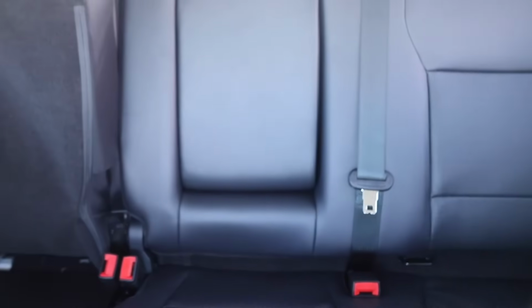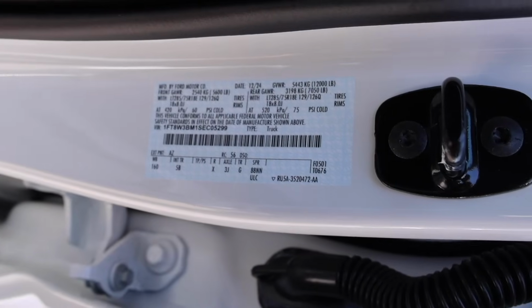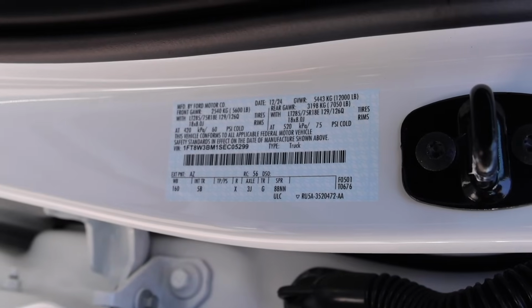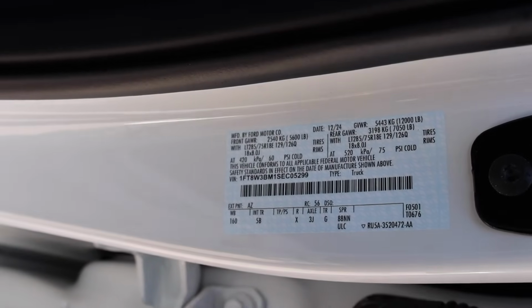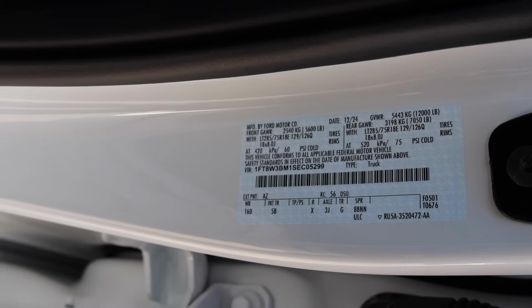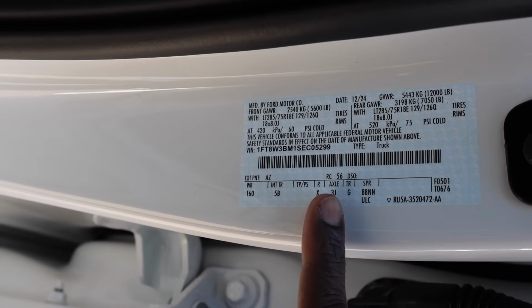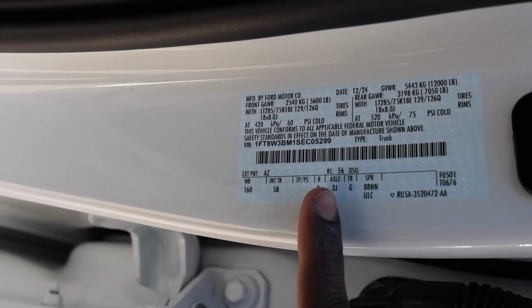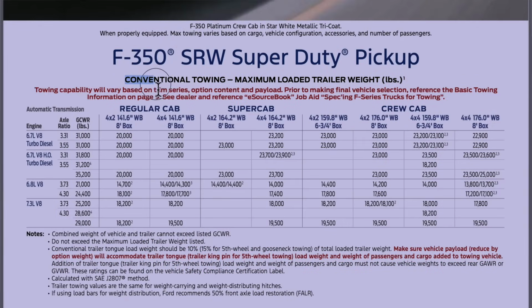Let's go ahead and check out the payload. Front gross axle weight rating is going to be 5,600 pounds. The rear is 7,050 pounds. They do reduce that for the Tremor package, by the way. 12,000 pound gross vehicle weight rating, and the wheels on this truck are going to be 18 by 8 wide. Axle code is a 3J, which is a 355 locker. All-in payload is 3,862 pounds, and that's really good payload because this truck has literally every single option you can get. There is literally no option.